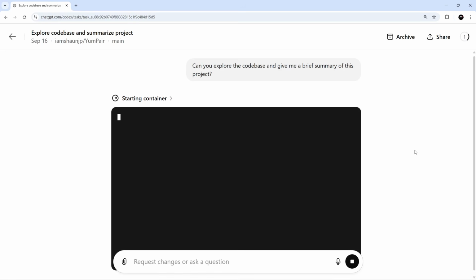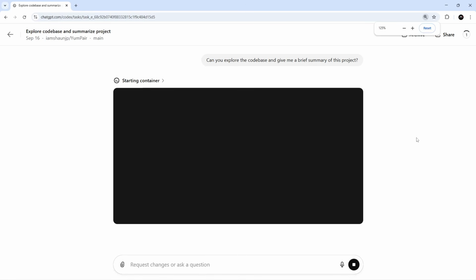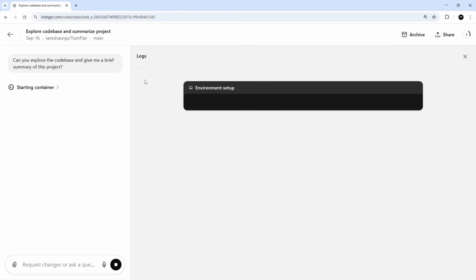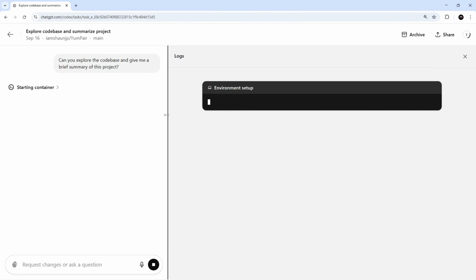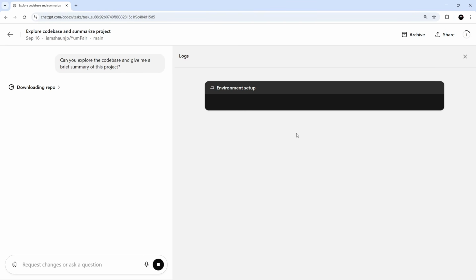And when we click on that, we can either wait on this screen until Codex completes the task and responds to us here, or we can click on this link to view the task logs in real time as it runs. If we do that, we're going to see everything Codex is doing on the right, from setting up the environment to reading the files and all the reasoning and steps it takes in between. And you can also make this side panel right here, which is where Codex will eventually reply, a little bit wider if you wanted to as well by moving this around.